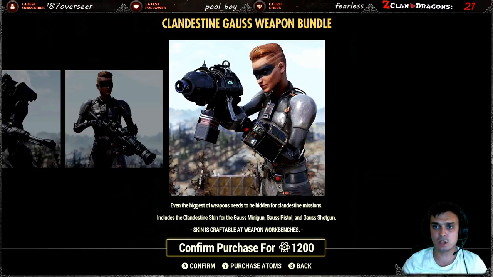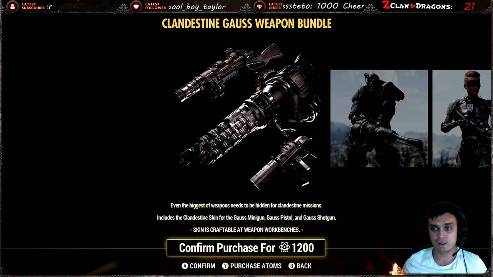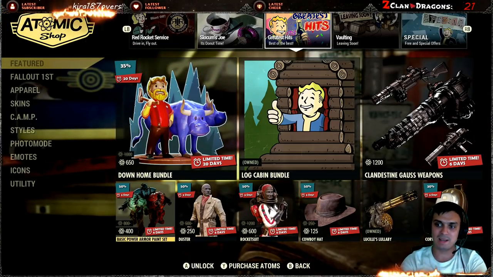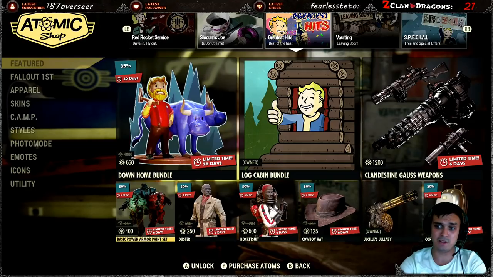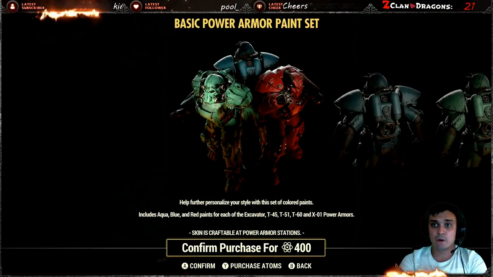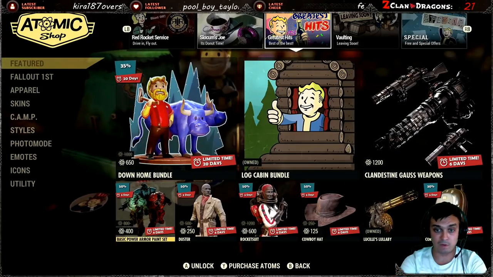Then we've got a bundle with weapon ghost skins returning. Okay, I understand that. Why is there no discount for it if you're returning it? Or maybe it's leaving, I don't know. Well, I ain't buying that. I'm gonna wait until a discount comes up. Plus, I don't even use them. I used to have a minigun and I loved it, but I moved away from miniguns. Now I'm shotgun. Basic power armor paint set for 40 atoms. Woohoo! No, thank you.